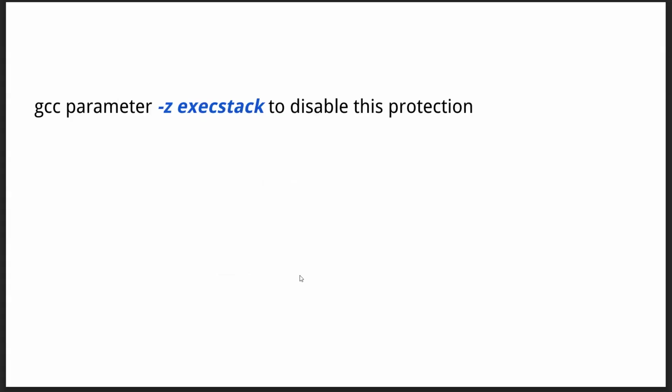So now when we compile a program, we want the stack to be not executable. We can explicitly specify this option to GCC or LLVM, whatever compiler you're using. Or in most cases, right now by default, it's not executable. The reason the programs in the challenges you have been hacking so far are executable is because I gave a different option to make them executable. By default, it should not be executable.